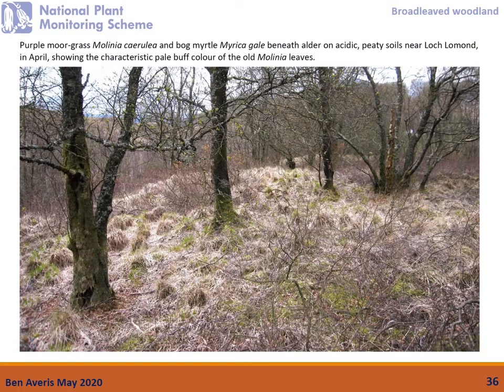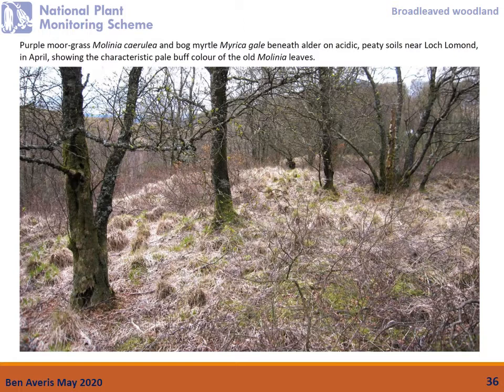Here is the same species of grass, Molinia, at a different time of year. This is in April. That's last year's growth has gone all sort of buff, pale buff coloured, very washed out. And you can see the brighter pale yellow green of this year's growth. Well, not this year, not 2021, hasn't it? Whatever the year was when I took the photo, starting to come up.